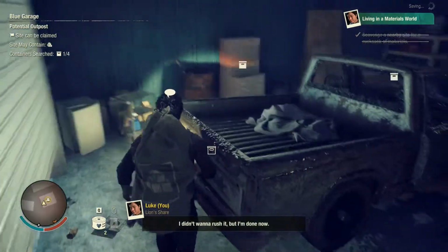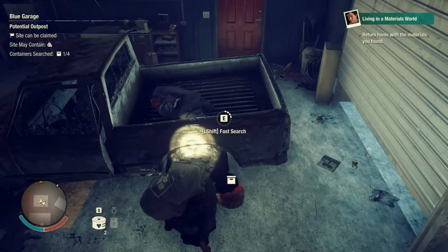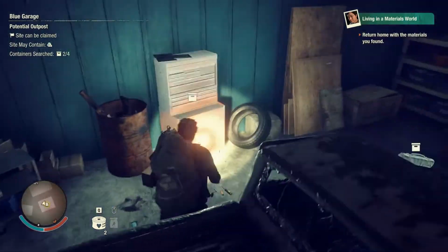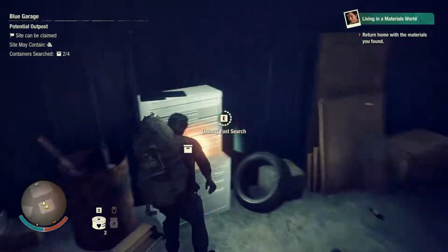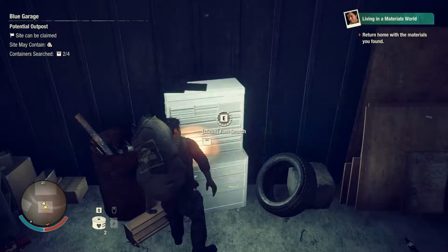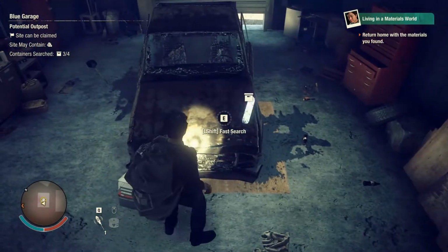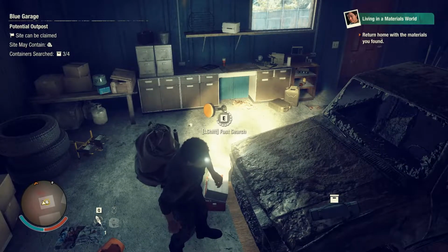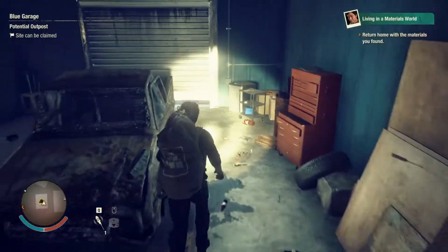Quality materials. Nice. But I'm done now. Okay. Oh, shit. Oh, we got some gas. Nice. Give us some gas for the car. If we get a little bit of gas, we'll go down and get that car that's down there. I guess it's kind of useful. Yeah, it's gas, dude. Right, we'll finish searching this. Looks like it can be claimed as an outpost. Now, you only get so many outposts. We don't want to use it until it's time. All right. Search that guy. And over on the top left, you can see site may contain and how many containers you searched. Nothing. That's how you claim the outpost. We're not going to do that because that does take influence.